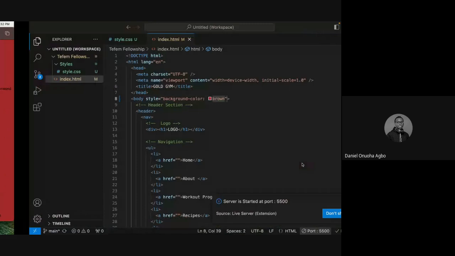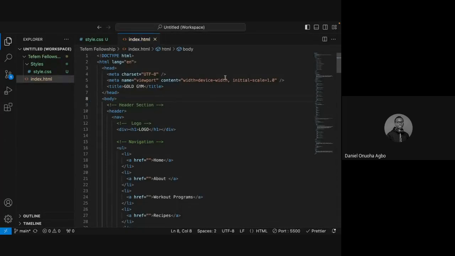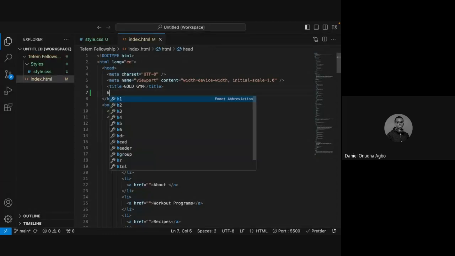So back to what we have. Let's go to the head section.